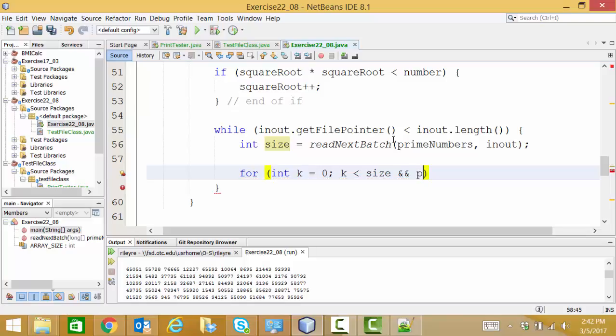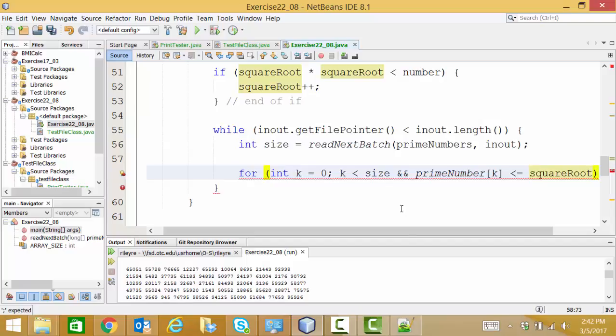And while our array entry at location k is less than or equal to that square root we just calculated. So in this case, since our number is 2 and our square root number is 2, we're going to stop this loop pretty quick, right?